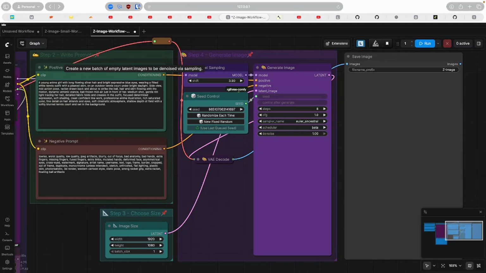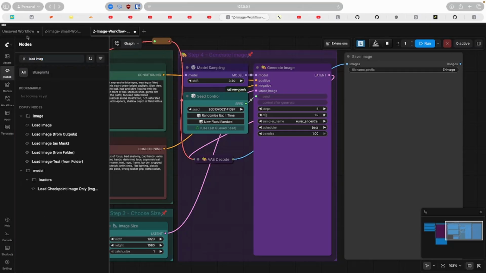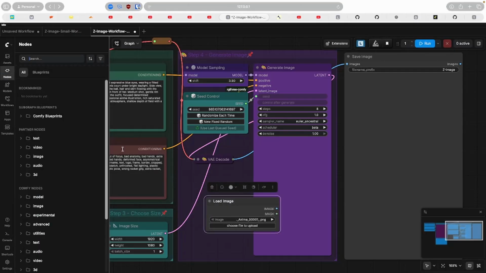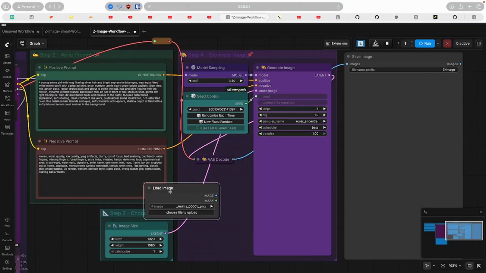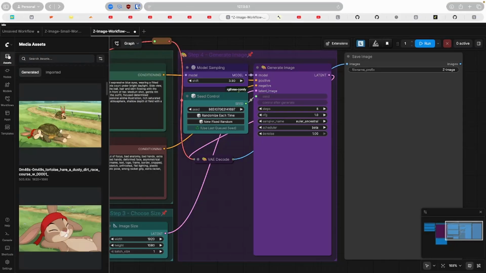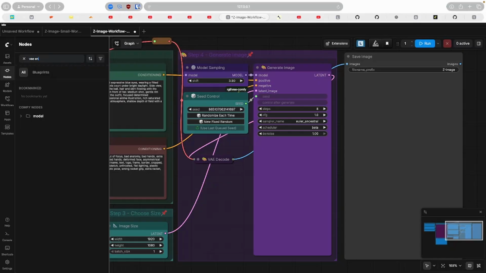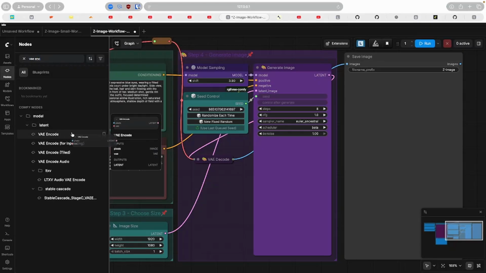Let me get rid of this. So instead of using the empty latent image, you can use an actual image node. You select your image and then the image will go into, I think, a VAE encode.